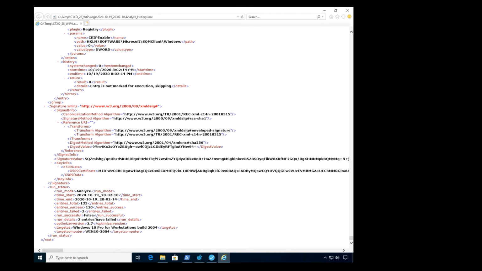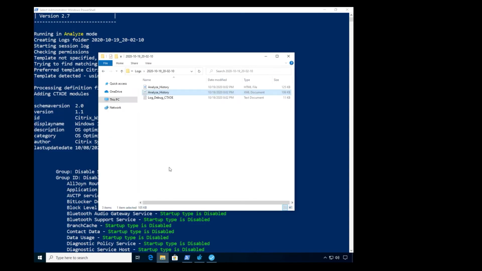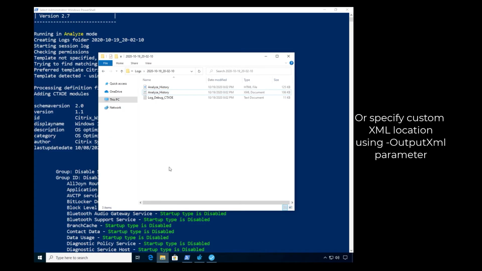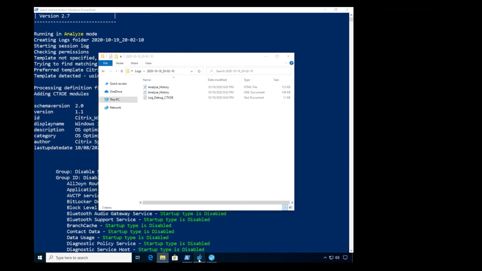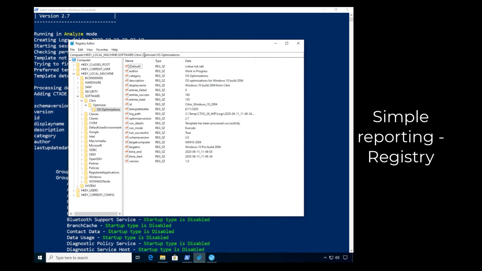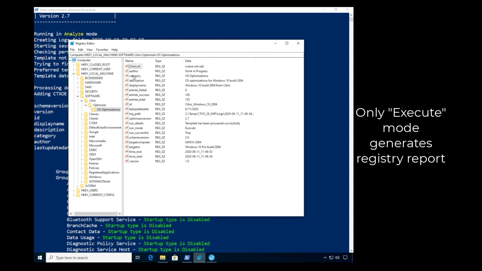So the first method is that you can go to all the log files, find the latest one, and just figure out if it was successful or not. Another thing much easier to do is that the last execution is being saved in a registry in the same location. So if you are using tools such as, I don't know, SCCM or ControlUp or something, and you want to remotely detect if the image has been optimized or not, you can look for this location in the registry, HKLM software, Citrix Optimizer, and then category.